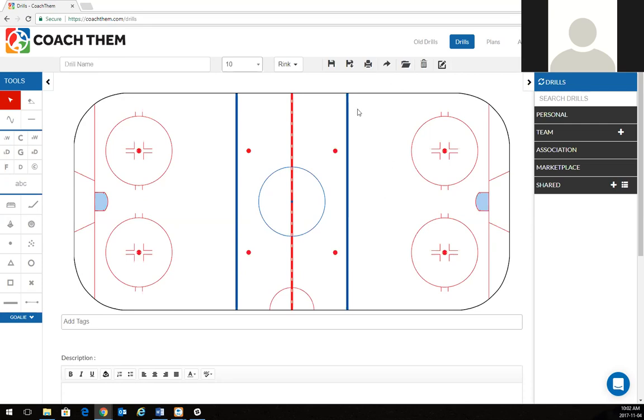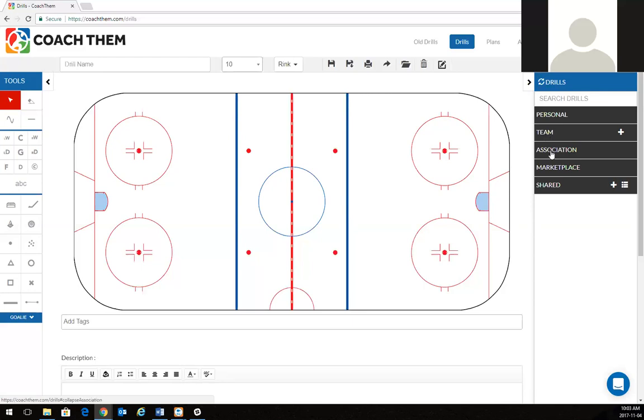On the drills page here, our attention is going to be focused on this right-hand panel, because this is the storage of everything. On Monday, we went through the personal folder. That is your personal folder, where everything you've created by yourself is stored. Your team folder is going to be all of your team drills. Here we're characterizing this as your head coach and your assistant coaches. Within your team, you have up to 4 different coaches that you can give access to those drills, so you can create a database of drills within your team as well.